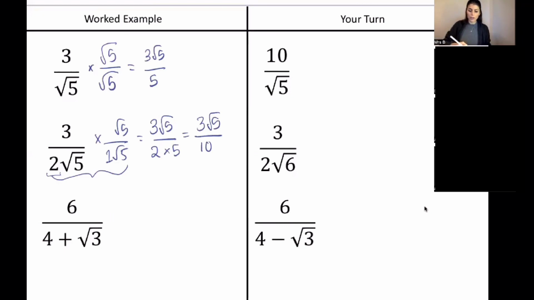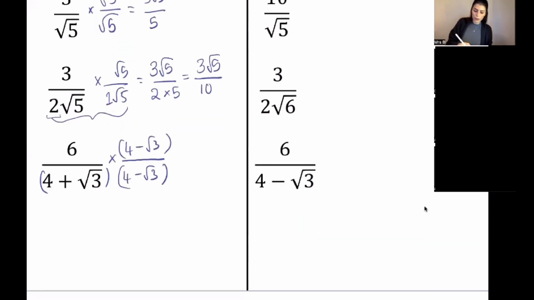And the last one, which is the harder example, when you've got a plus or a minus in between a whole number and a surd, this time we don't times it by the exact same denominator. We have to change it to have a negative or the opposite sign. So again, this fraction is equivalent to 1. It's similar to the denominator, but we change the sign. And when you change the sign, what happens is, while you're expanding the brackets, the surds cancel out.